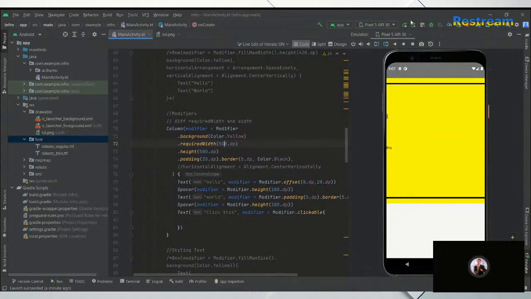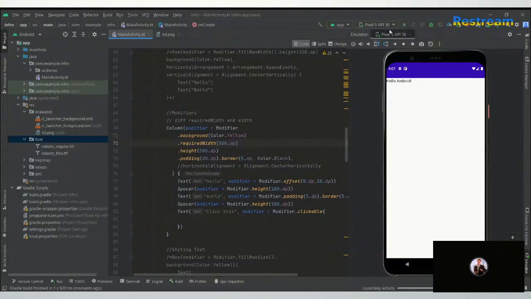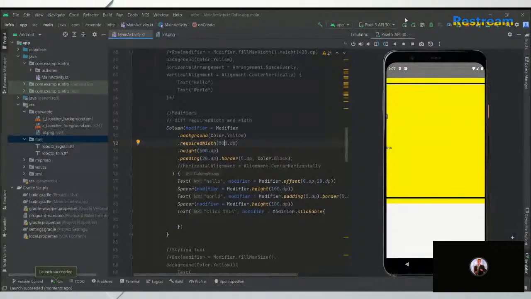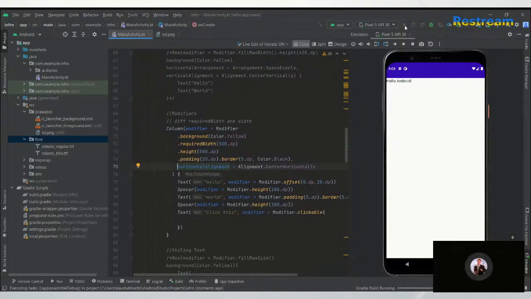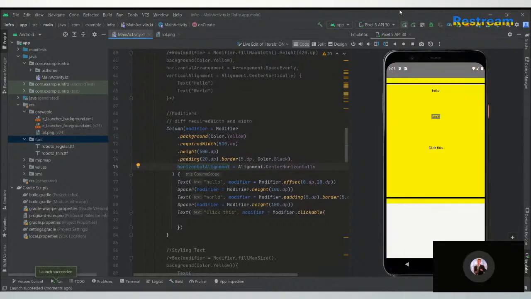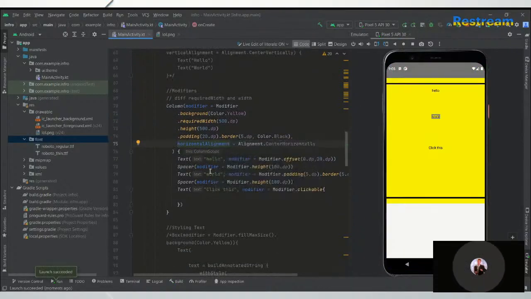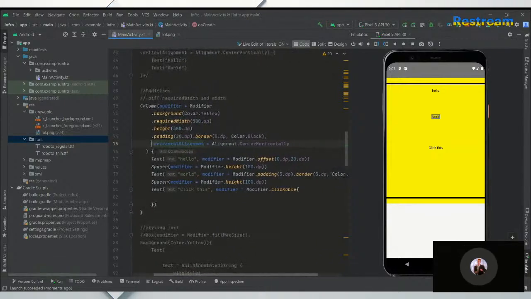I'll just change that to 500, and should be, yeah. Now what happened? We didn't give the alignment. That's why the text is towards the left. So there are a lot of attributes that you can give to a text too. Like we gave a modifier to a column that would be common to every text, we can also give an attribute to a specific text.